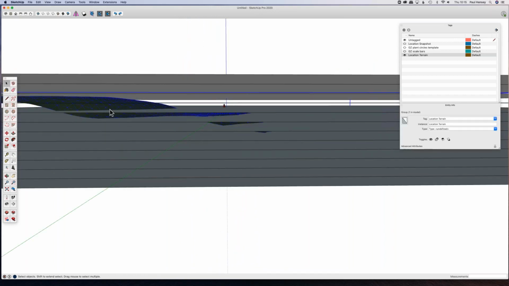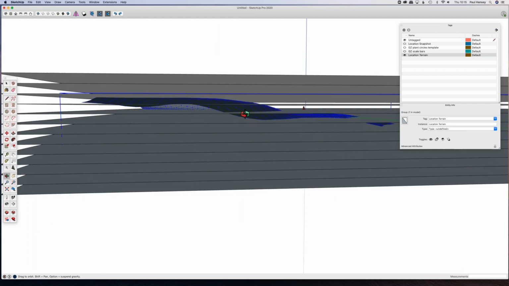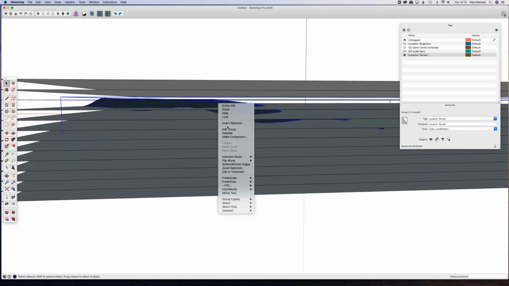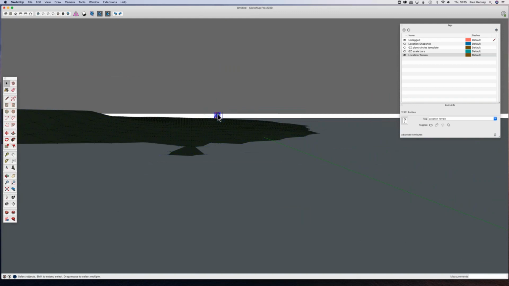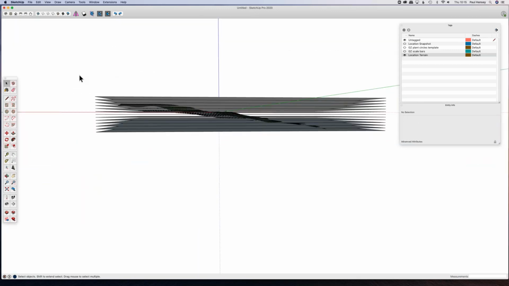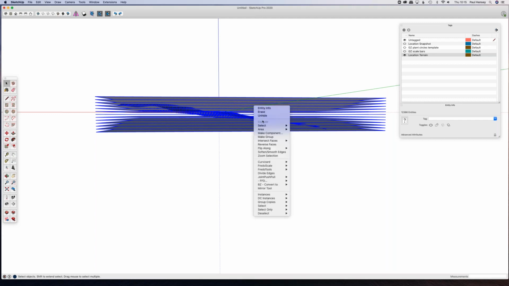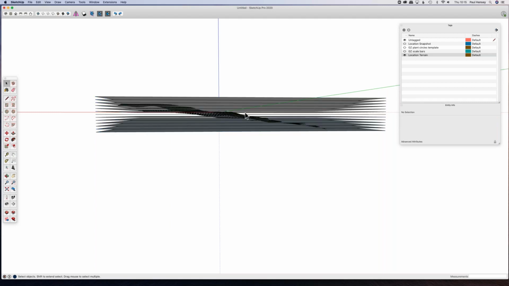If I look down the gap to pick my terrain, maybe explode it so it's no longer grouped, and I'm just going to make sure that I delete the little figure Laura because I don't want her to get sliced. If I then pick all of the geometry, right hand click and say intersect, hopefully it will go away and it will intersect my sheet geometry with my terrain modeling. And where it creates the intersection, it will create a line. And it's still going, and there we go.